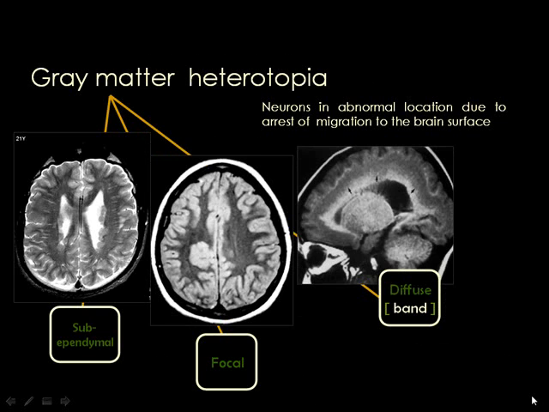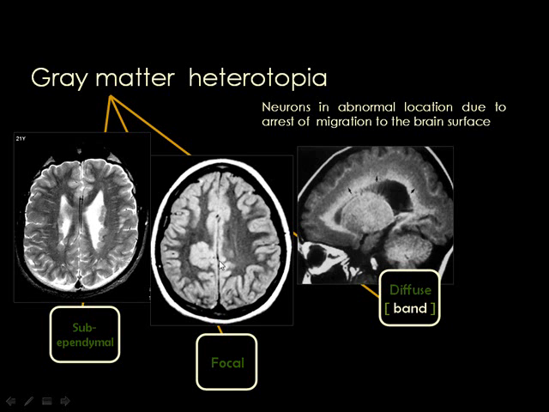Then we said that heterotopia, which means abnormal location of the gray matter, can be presented in two forms. The first one is the diffuse form, which is known as band heterotopia, where you can see a band of cortical tissue between the ventricle and the original cortex. The focal heterotopia may be seen in two forms: focal as a mass and focal as subependymal nodules. This is known as subependymal heterotopia, which is more common, and this is what we call the focal heterotopia, which is less common, where you can see within the white matter a mass of normal cortex.